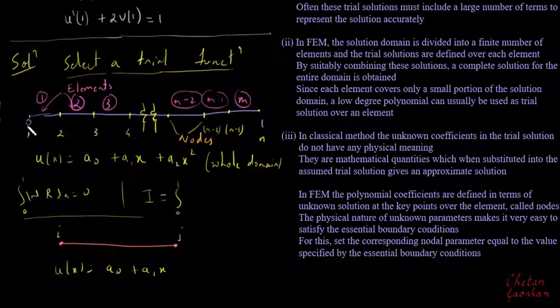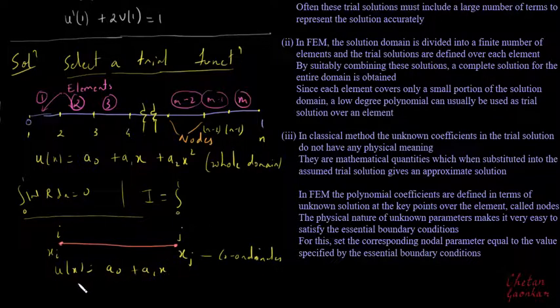And if I look at the coordinates, this is the point where x is equal to 0, and this is the point where x is equal to 1. So if I choose some coordinate for an element, I will call this x at node I, and this will be my x at node J. So these are my coordinates, and these are my node numbers.